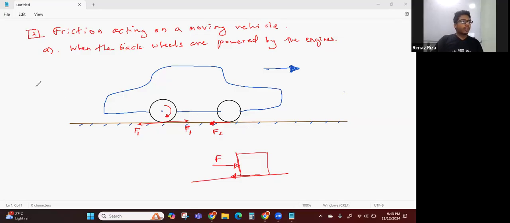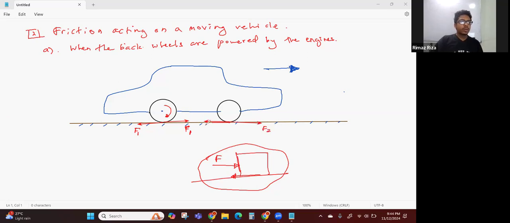So again, I'll explain this part. This is similar to what we discussed in the previous part. Because of this external force acting on this car, it makes the car move forward, so there's a tendency to move forward. So here, this point of the wheel pushes the earth in this direction. The contact point pushes the earth in this direction, so again an equal and opposite force will be there.